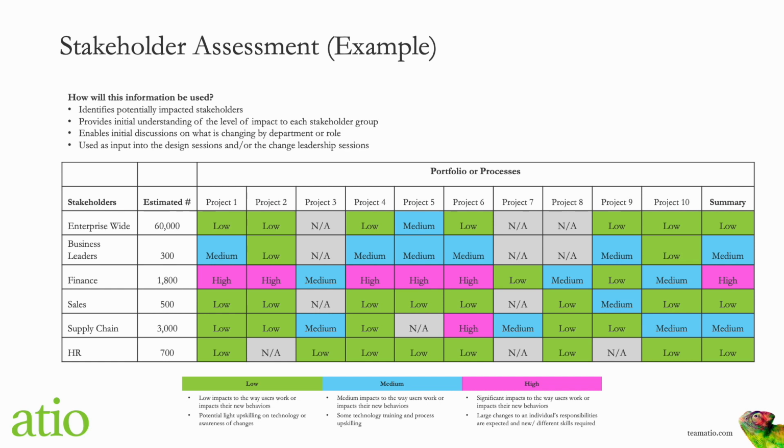Like most one-pagers that ADIO creates, up in the top left-hand corner, we like to identify either the objectives or how this information is going to be used. This helps your stakeholders follow along with you on the journey. They can understand by the table the level of detail we're looking for, and by the how will this information be used, why it's important.